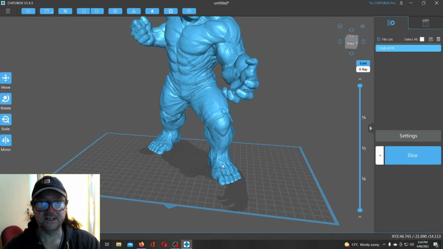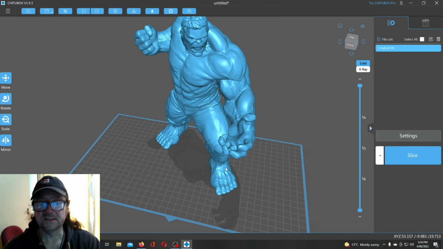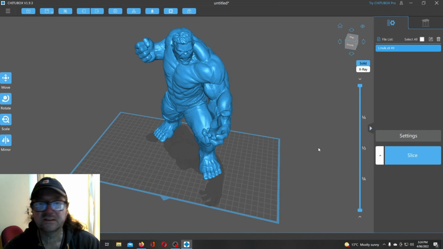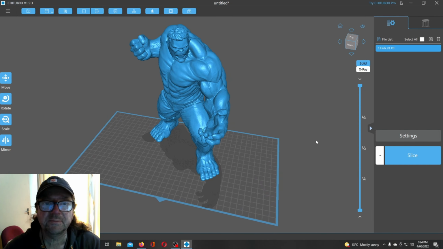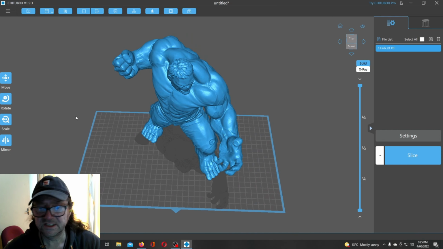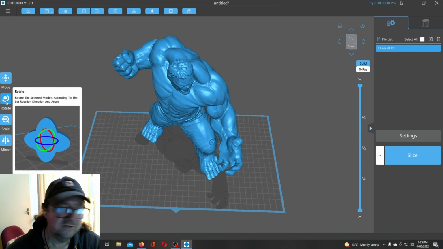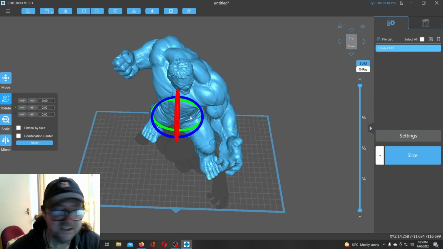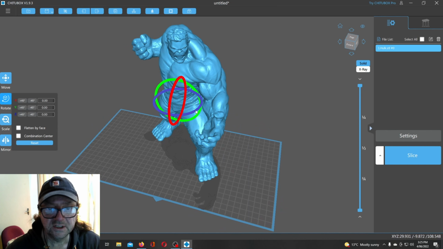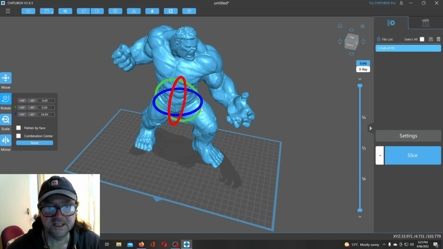It's a bit twisted up on the plate, and so I'll just roll the middle mouse button to zoom out and roll back up in a different spot to get it there. Now I want to position this, rotate, and that blue one, I think I'll spin him around. I just click the blue ring and then spin him around.